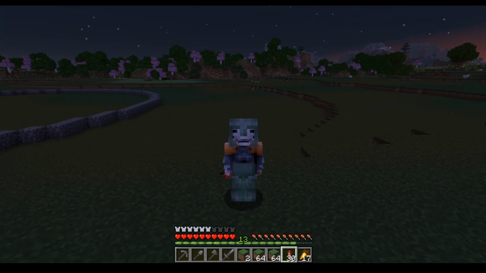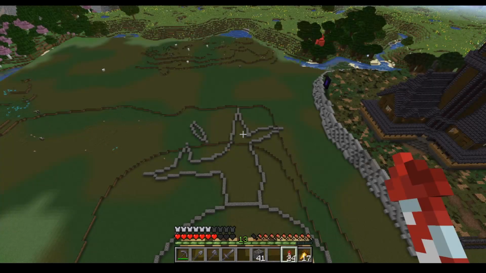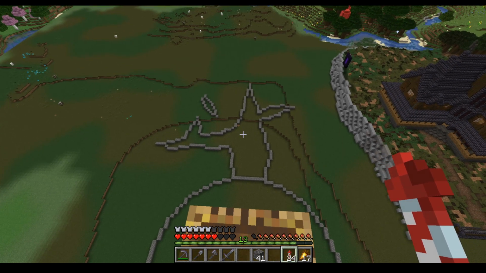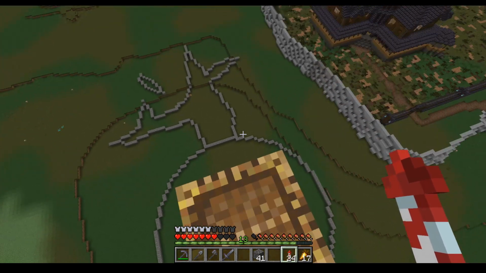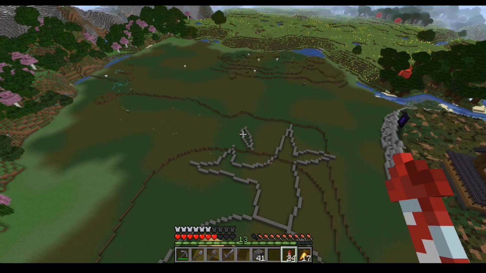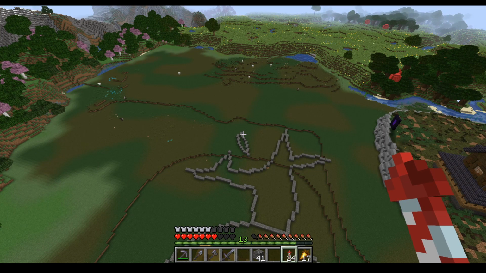I'll get that bit built up and we'll take a look so you guys can understand more of what I mean. So from up here, we can hopefully get a bit more of an idea of what I'm talking about. Basically, there's just going to be these massive cracks coming off from where the crater is, and there's going to be little bits like that spread about as well. Just all of the land completely destroyed and being infected by the nether portal.